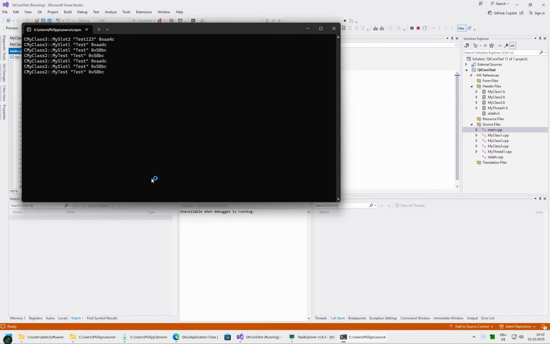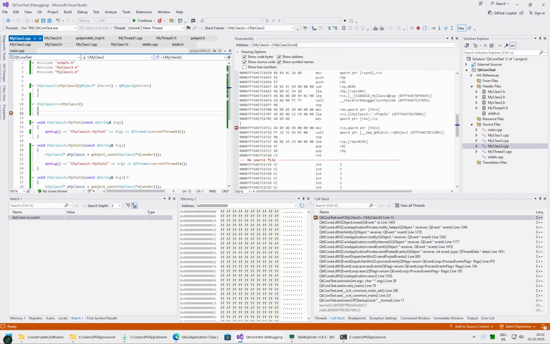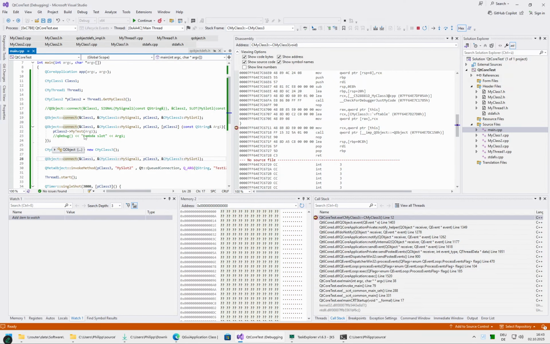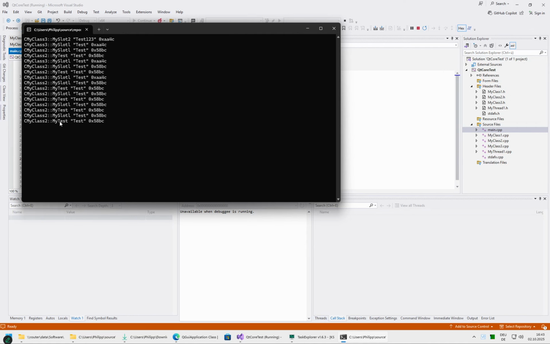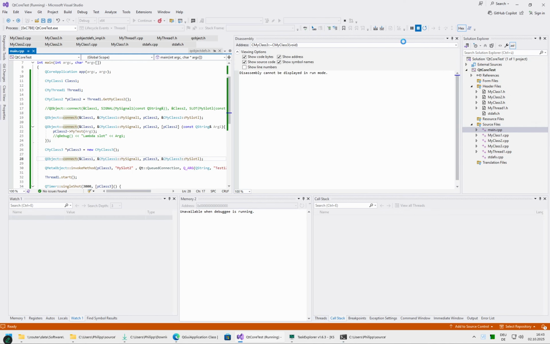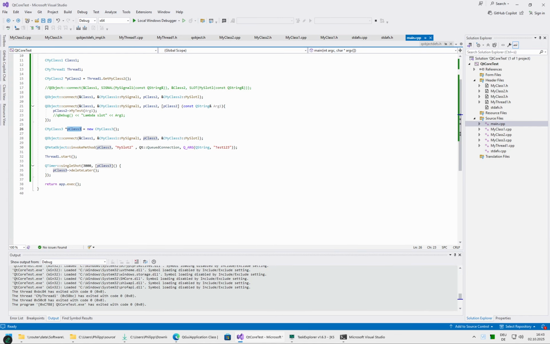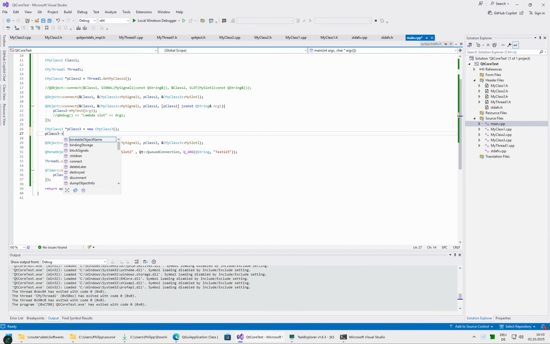So 1, 2. Now we get our delete later event. We see here that this happened from the main thread, since the thing lives in main. If it were living in a thread, then it would be different. And now we only get the 2 things printed. We could in principle move this thing to a new thread, thread 1.